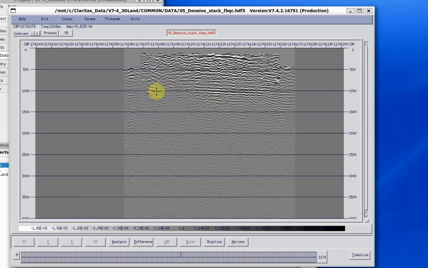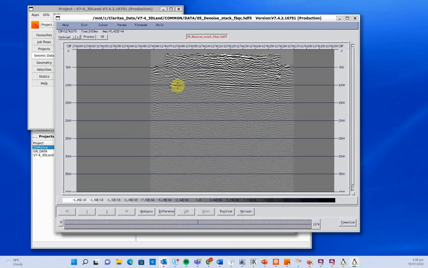It can also be used quite effectively for picking water bottoms, automating the pick or improvement of water bottom picks in the data set. So if you need an accurate and consistently picked water bottom, this application can do quite a good job of just taking what can be a rough water bottom pick and tuning it into being quite accurate. So if you're working with high resolution data and you need to develop a static solution based on a smooth water bottom, this application can give you quite an accurate first break pick, water bottom pick for your data, which will feed in to give you the optimal result for that static solution on high resolution marine data sets.